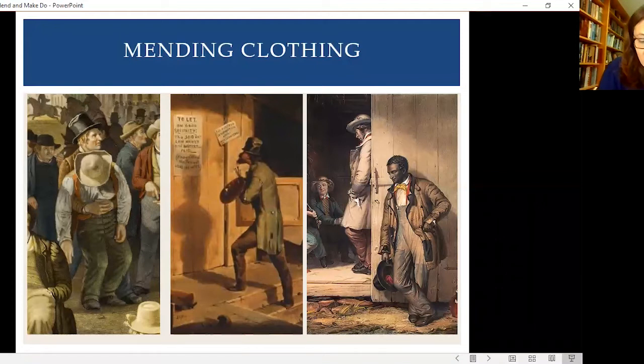The central image is called Art versus Law by David Gilmour Blythe, and it's something of a self-portrait. That's the artist himself there, and he is returning to his artist studio only to see that the lawyers or the county sheriff have put a notice on it saying his studio space is to let. Basically, he's been evicted. And so he's the struggling artist who's already economically on the margins. And you can see that his pants are patched, his clothes are patched, his elbow is torn. So those mends and patches are meant to reinforce his borderline status there.